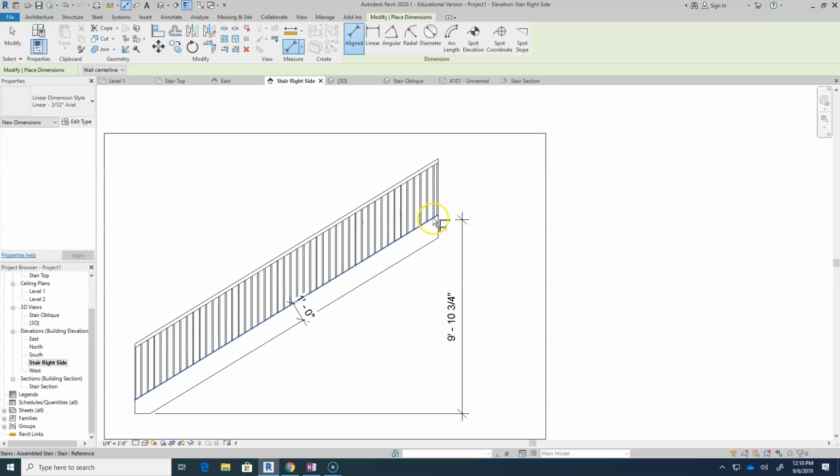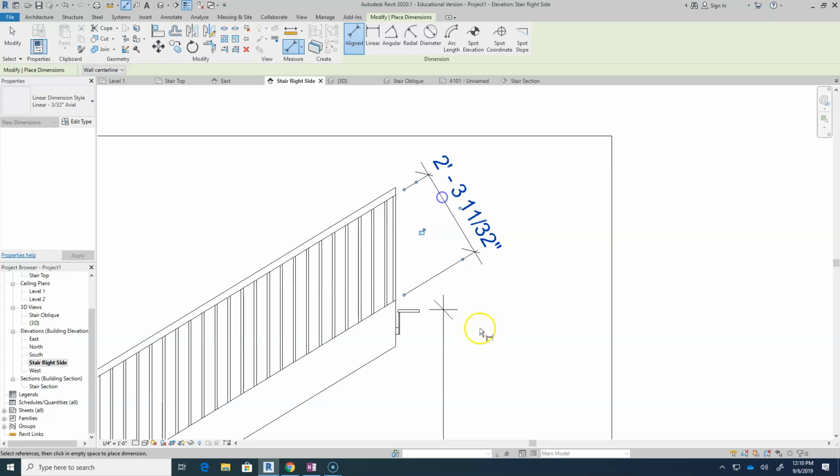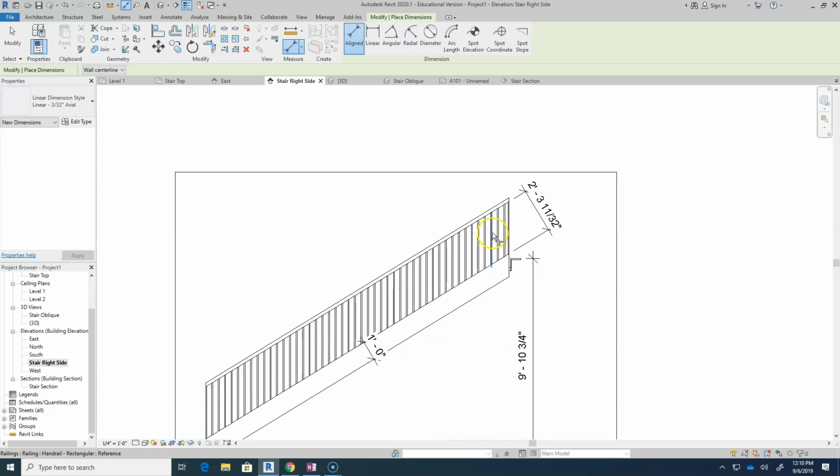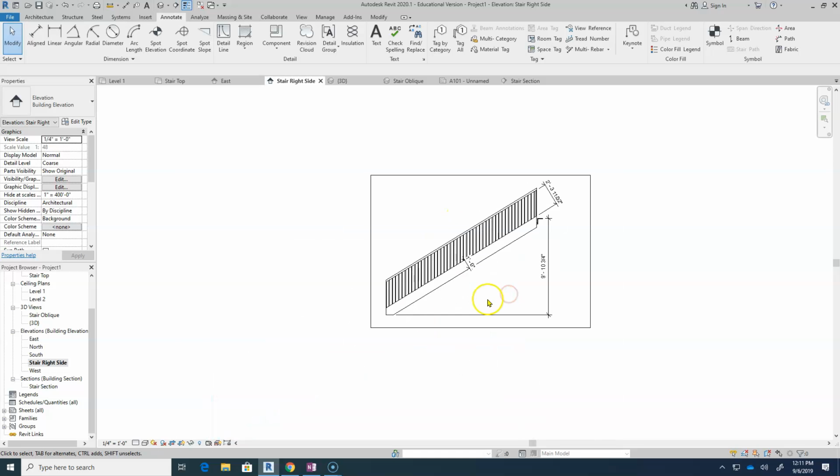And we might also want to get kind of a distance between here and here, which isn't crazy important because they know that that has to be a certain height, but I'm just going to put it on there anyway. And that gives them the height of this. Of course, all of their balusters are actually going to be a different length. As you see, there's like 2 or 3 balusters on each tread, and you see how it angles down up here, but it doesn't angle down at the bottom, so they would definitely be cutting some different size balusters to fill in up here. Okay, so we have that.